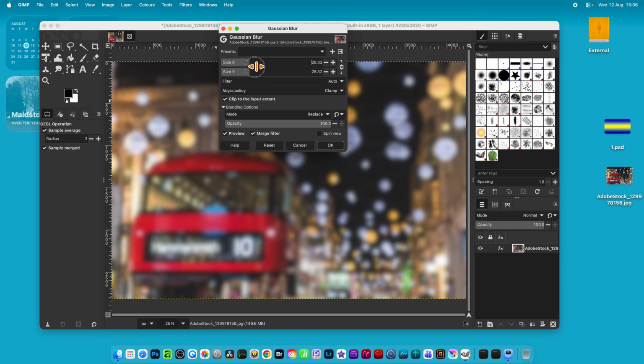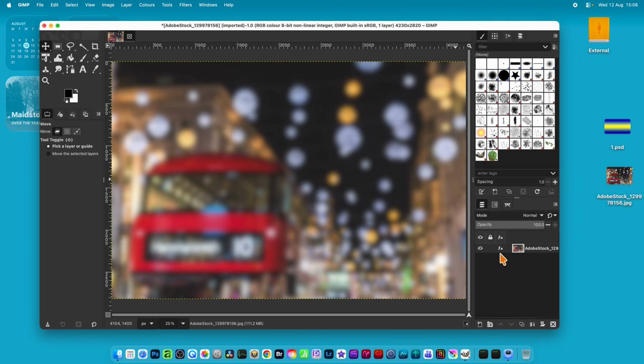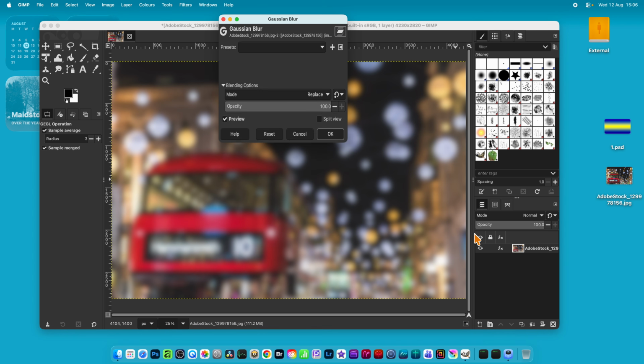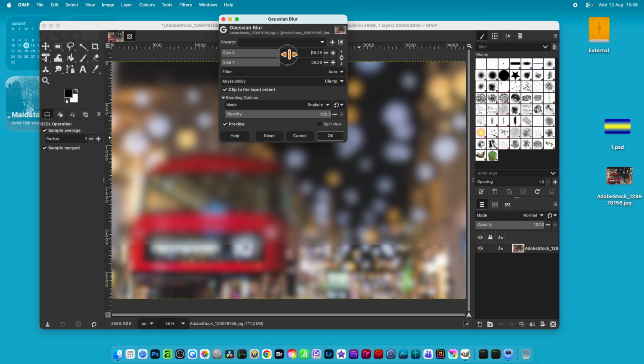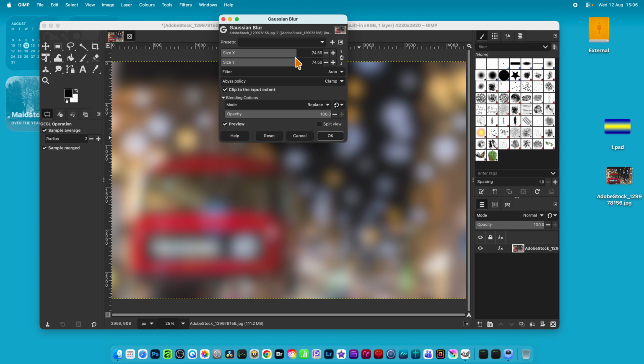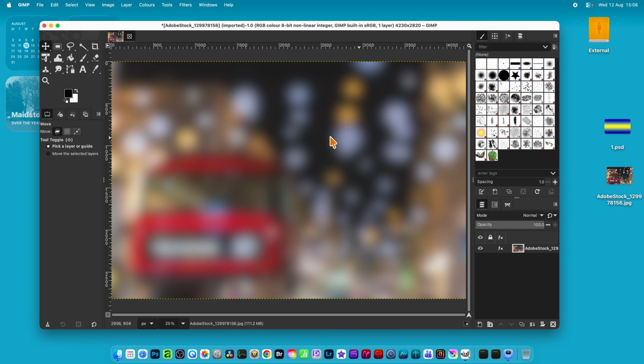Again, set the value, and what you can do, you can go here, instead of Merge Filter, so turn that off, it becomes a live effect. So click OK, and now you can see you've got effects here. And if you hover over here and click, you've got Gaussian blur. So with that, you can go on here and you can see you've got an option, edit the selected filter. So click there, and again, you can modify the setting so the blur is applied even more, and click OK.